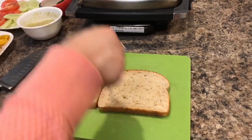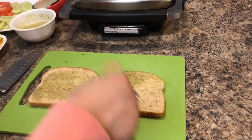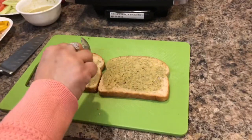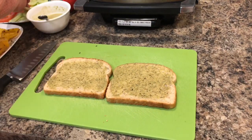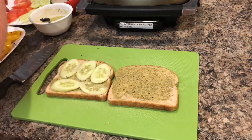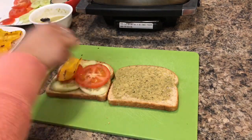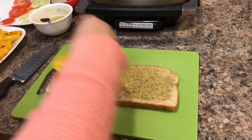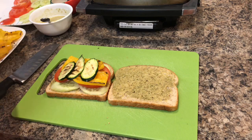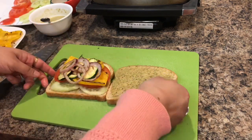So first of all, I'm going to spread my dip on both the slices of bread, and by the way, I'm taking a whole wheat bread which is very hearty and it's very healthy also. Then I'm going to put slices of cucumber, tomato, my grilled veggies, and you can definitely put in any order you like and in any quantity you like.